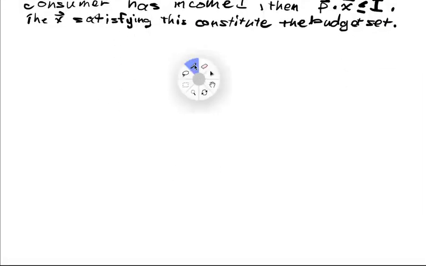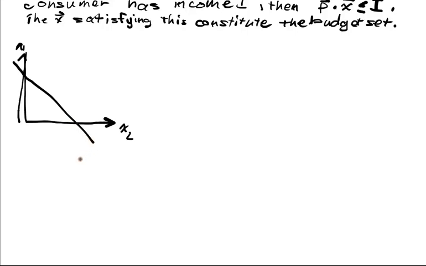And there's kind of a nice picture. So let's do this for two dimensions. What would this budget set look like? Well, this is my x1, and this is my x2. And I've got this line. So the equation, when equality holds is equal to a line. So this is the equation, P dot x is equal to I. And all the bundles in the positive orthant in this little shaded region are in the budget set. I can buy all these with the income that I have. So the prices are fixed, and x is what I get to choose.